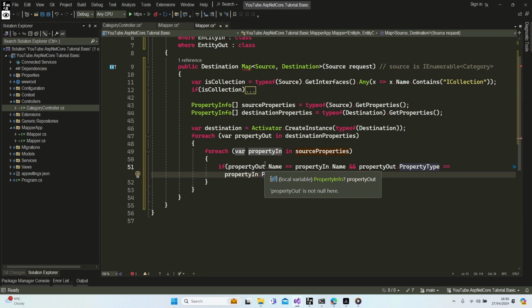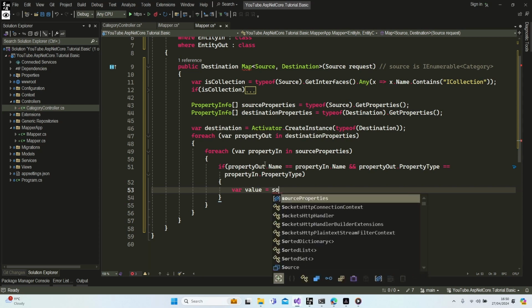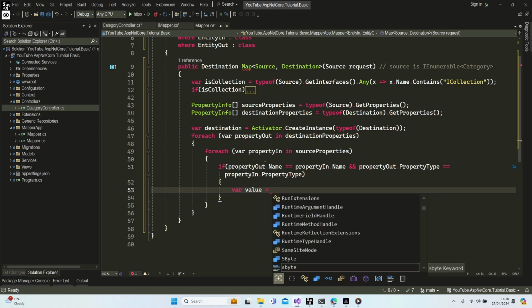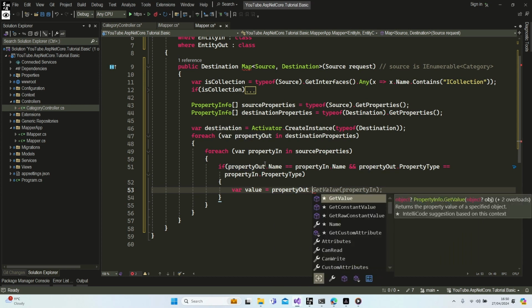Okay, then we can copy our value from one property to the other, from property in to the property out. Let's get our value. All right, we're going to get source property, no, sorry, property out, GetValue.